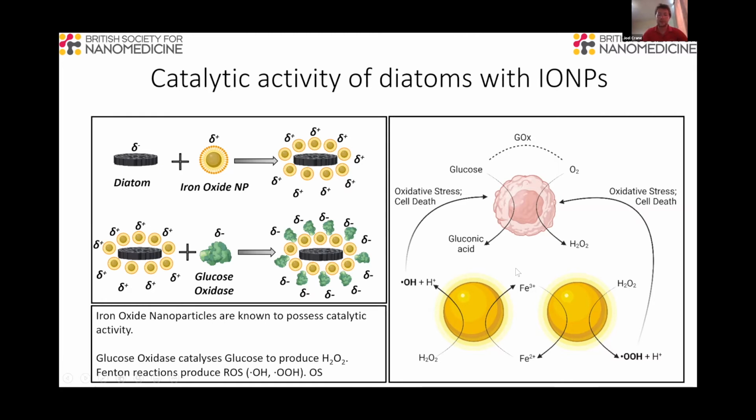So this had the dual approach of producing the reactive oxygen species, which are damaging to the cancer cells, but also then used up the glucose supply, which starved the cancer cells of their food source. So it had a dual therapeutic approach, and was a nice proof of concept for combination therapy as well.